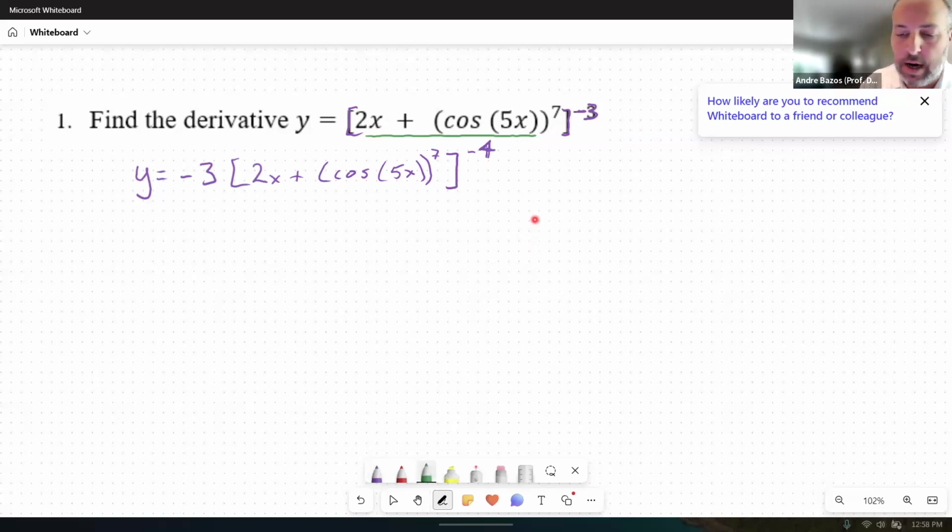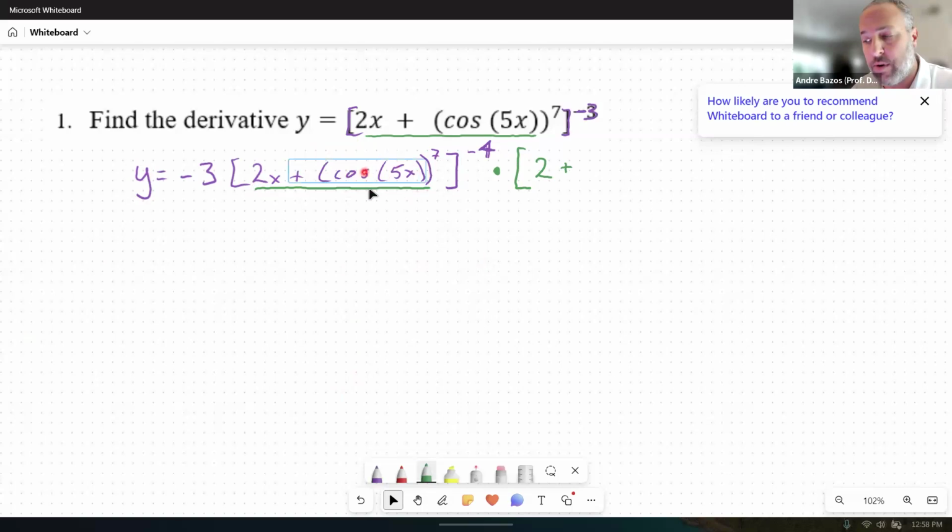So now we want to look on the inside of this and try and work that problem. And so when I'm doing these chain rules, I like to start a bracket. We multiply by the derivative of the inside. So we're going to start a bracket, and then we'll finish it when we know we finished the chain rule of this stuff on the inside. All right, so let's go for it. So the derivative of 2x is 2, plus, now I'm going to do the derivative of this stuff right here. So this is cosine 5x, all raised to the 7th power.